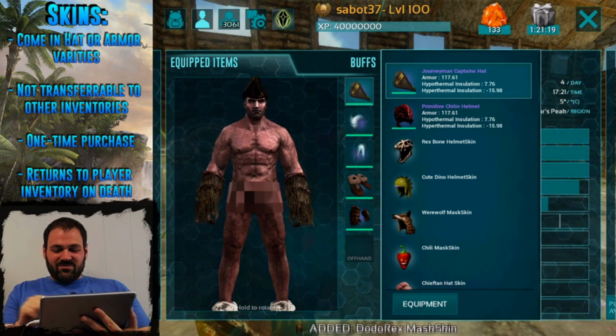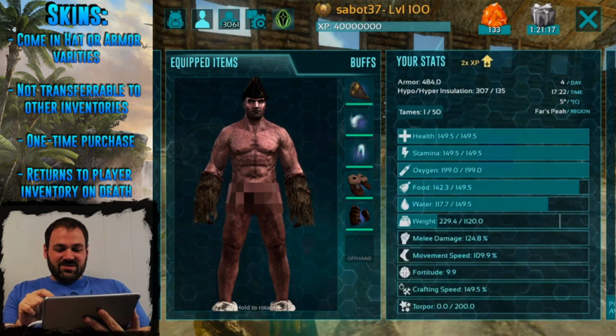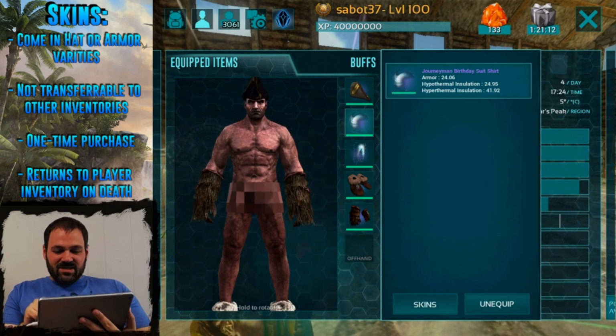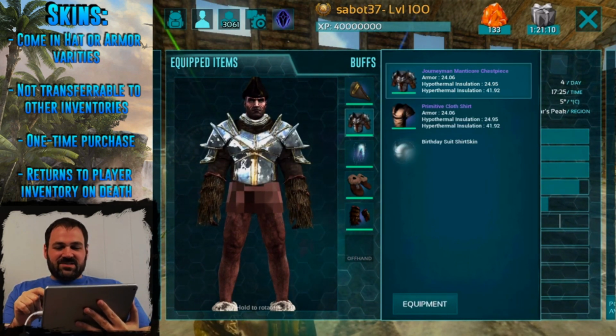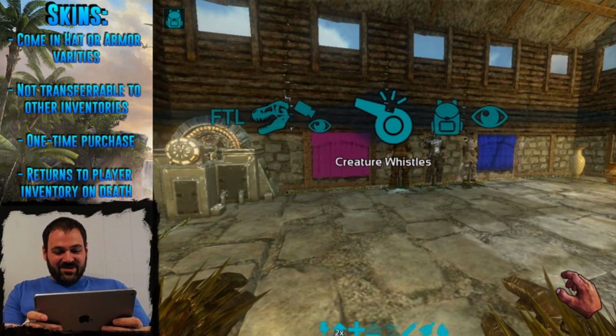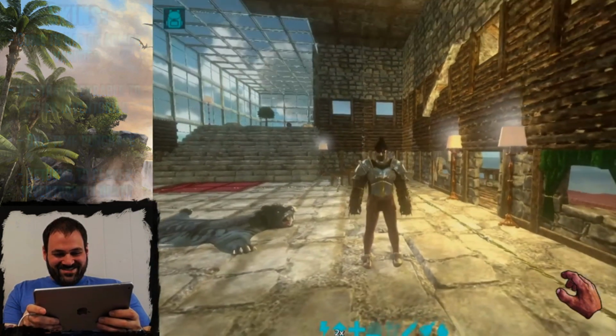And then, of course, we're going to need a nice chest piece. So let's switch out that birthday suit shirt. Get that manticore. Yes! I'm looking awesome. What do you think, guys? I mean, I don't know about you, but I think my guy's looking pretty badass.